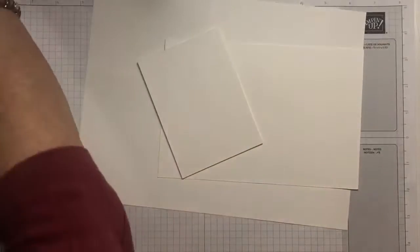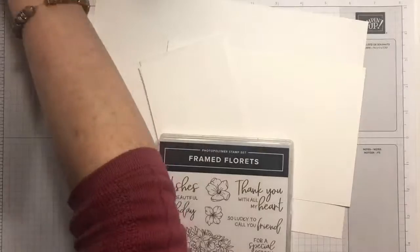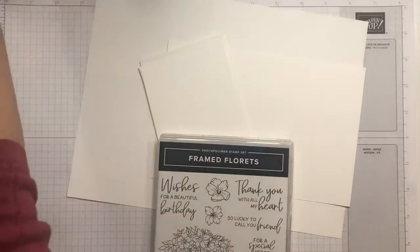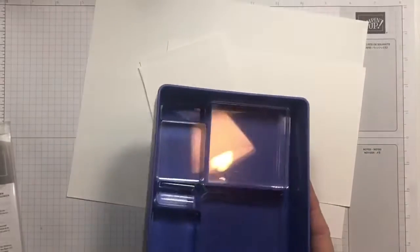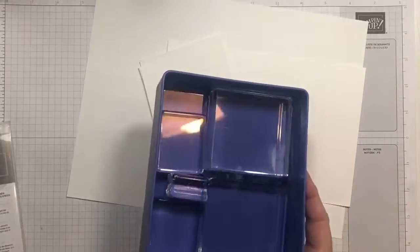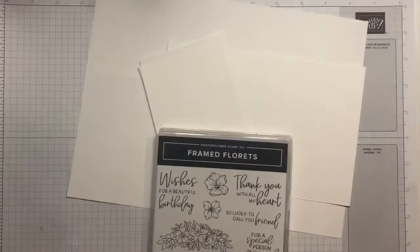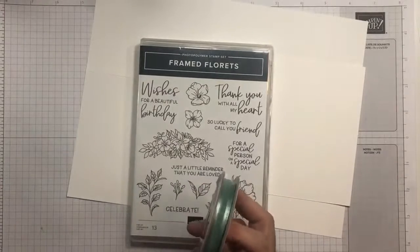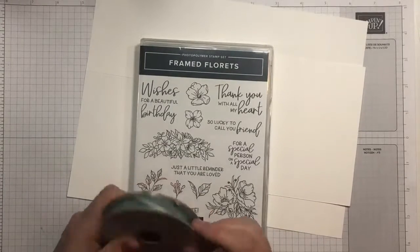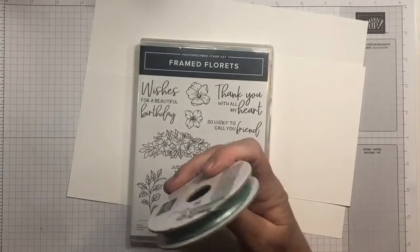Now I'm grabbing my stamp set, and I am going to grab all of my stamping supplies. I have a cleaner with my chamois here, and I have my tray of stamping blocks. I am going to be using this Framed Florets set. If you want to grab your ribbon, we don't need it yet, but you're going to want some ribbon to go around our portfolio that holds our cards.